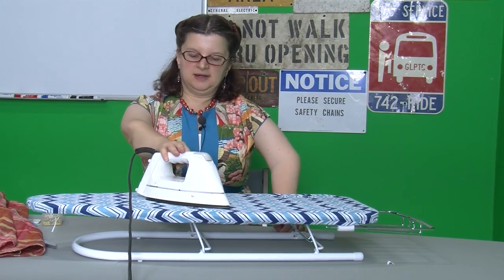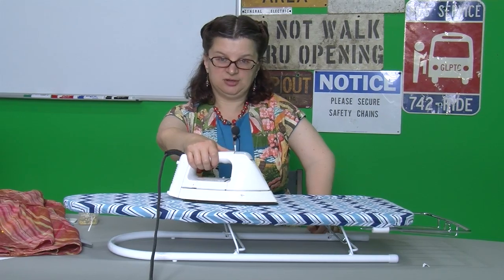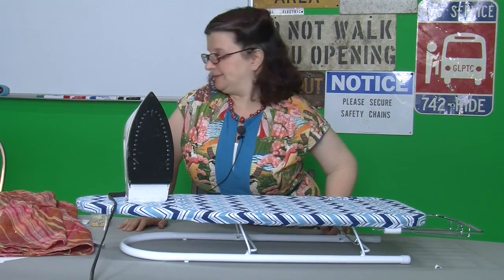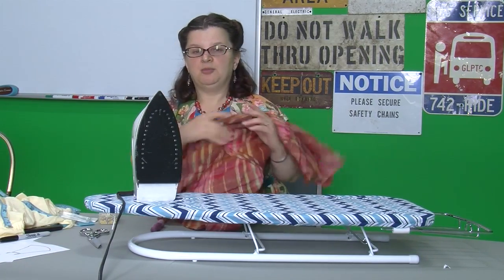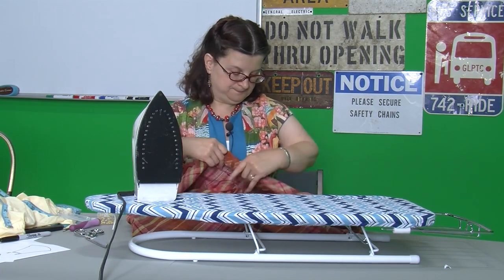Now, my iron is set to linen. Your iron may look different, but mine's set to linen, which means it's going to be as hot as it can get. That's because linen needs a really hot iron to make any difference. If I was going to be ironing something like silk or polyester, I would use a much lower setting, and usually irons are marked for the fabric type.